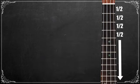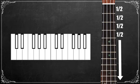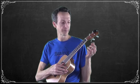So if you think about a piano, every key on a piano is a half step from the adjacent key. And that includes the white and the black keys. Now, if you think about the way a piano is laid out, you may recall that there are two spots on the piano where there are white keys adjacent to each other, and those two spots are also half steps. So this general rule applies to fretted instruments or to the piano. The adjacent keys of a piano are a half step apart, and the adjacent frets are a half step apart.